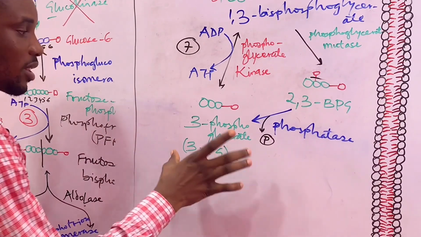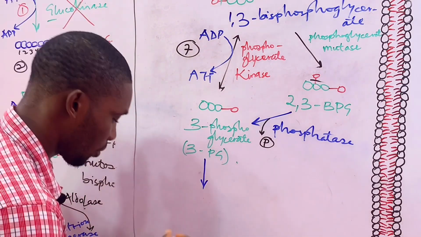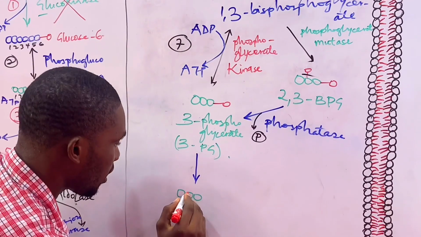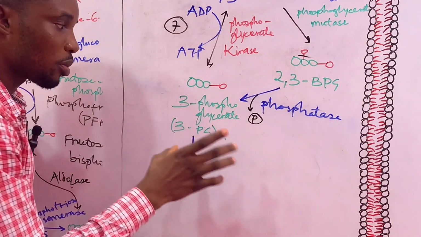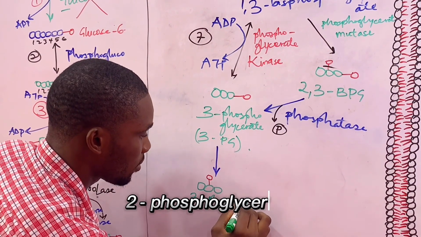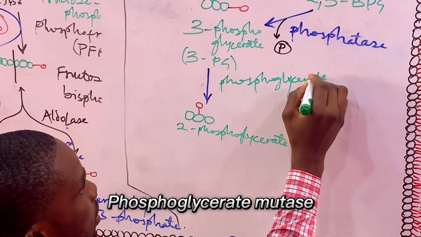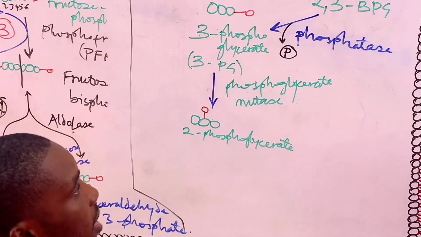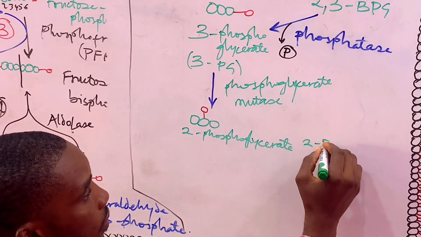Okay. So we formed our 3-phosphoglycerate, and then we need to convert this to another guy. These are reaction 7. Then this guy over here would have a phosphate at position what? 2. So we convert this to another guy that has phosphate at position 2 instead of position 3, right? So what can we call this guy? As 2-phosphoglycerate, right? This is a phosphoglycerate mutase. So we can see that this is a bisphosphoglycerate mutase, and this is a phosphoglycerate mutase. They are similar enzymes. So this 3-phosphoglycerate is converted to what? 2-phosphoglycerate. Okay.